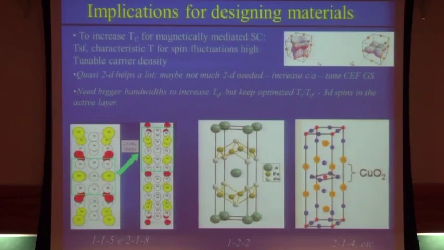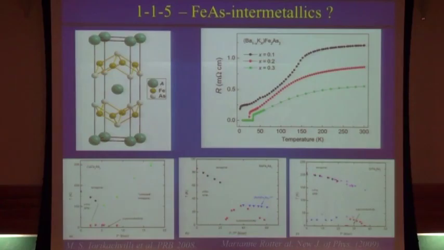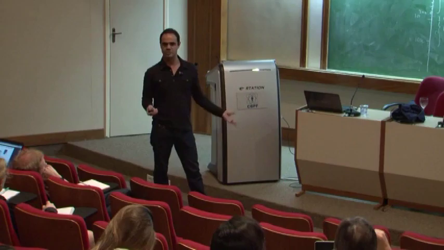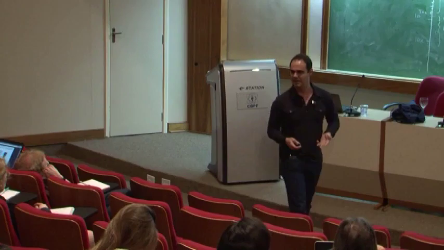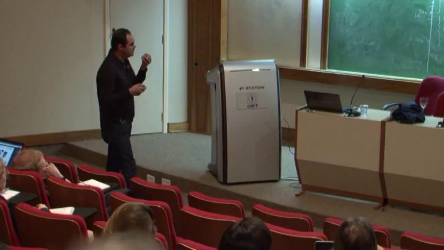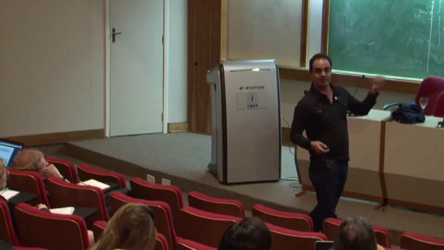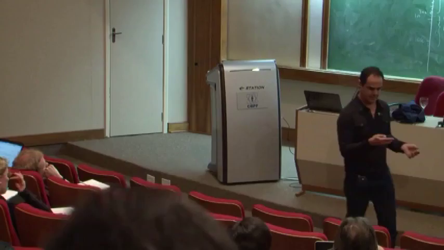So then, looking at the properties of the arsenides, we know that they can have superconductivity induced by doping, like the potassium doping I'm showing there, that you have seen already. And they can be tuned to superconductivity by pressure, right? So for calcium, for barium, for strontium, all of them you can apply pressure and have superconductivity. In that sense, they are more similar to the heavy fermions, right? Because cuprates you cannot tune to the superconducting state by pressure. But here you can, just like in the heavy fermion compounds I showed you. So that motivated us to think about the role of doping and pressure in the pnictides. There is something related to the structure, like we tried to find in the heavy fermions.